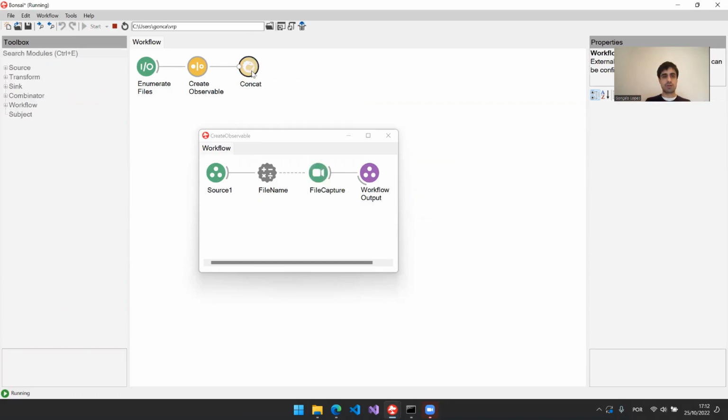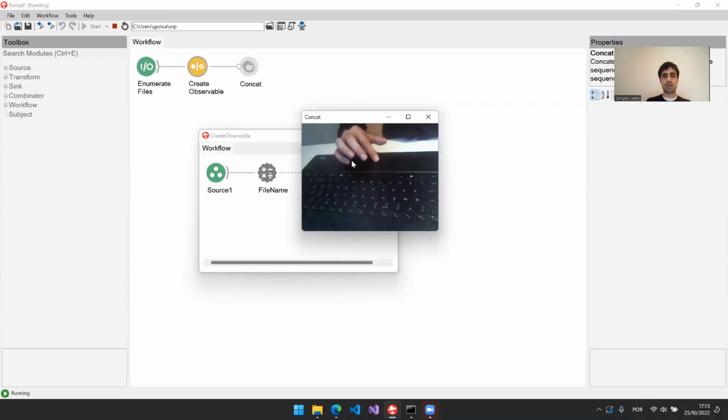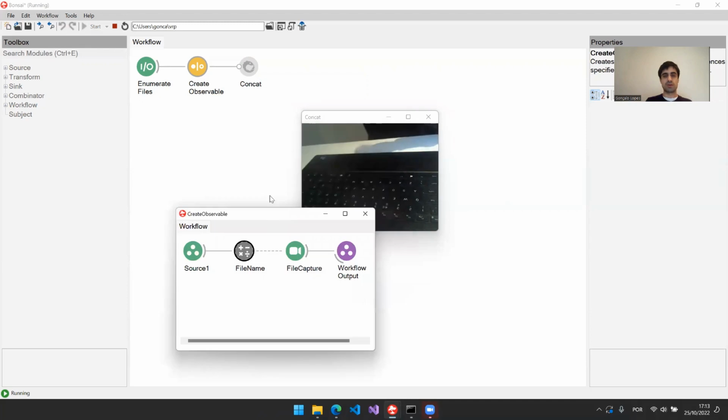So if we now run this, look at Concat, it'll basically be a continuous file, because all the clips stitch together perfectly fine. We were just chunking it from a continuous sequence into multiple subsequences. Now we're putting them all back together again, so it looks like a continuous movie.